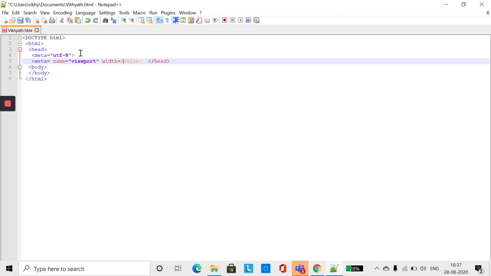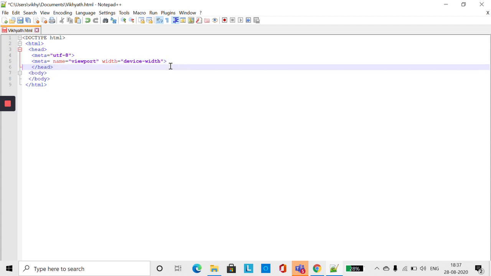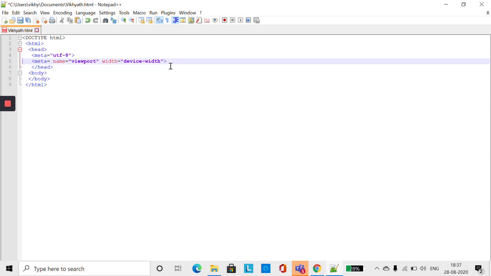Okay, I think I forgot to put the quotation mark. Now let's close it. Okay, so this is all you need to do. Now you need to close this tag. Okay, so the meta tag is closed. Now there's one more tag that you need for the head tag.